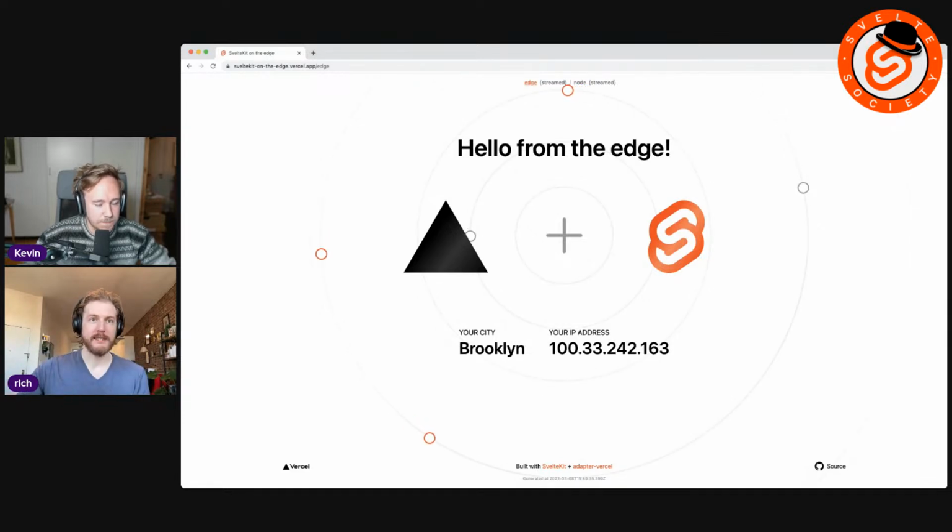So here we are mixing and matching server-side rendering, client-side rendering, serverless functions, Edge functions. We could throw in some pre-rendered stuff in here as well, or some incrementally static regenerated stuff here as well. And it all just works. So you can tailor how your pages are rendered and how your data is rendered to the very specific needs of different parts of your application.